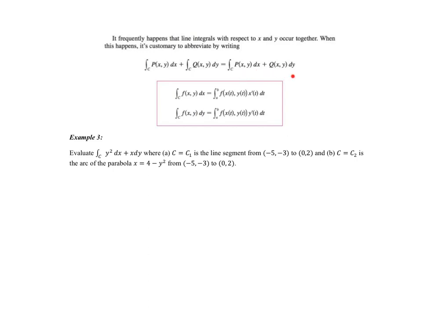So convert everything to x's, or it might make sense to convert everything to y's, or it might make sense to just convert everything to t's, so that it's of maybe a third parameter. It just depends on the problem. And I want to try to help you see the benefits of each, and when it maybe helps to do one versus the other. So let's go ahead and dive into example 3 and see the impact of both our paths and what it means to integrate in terms of different variables.